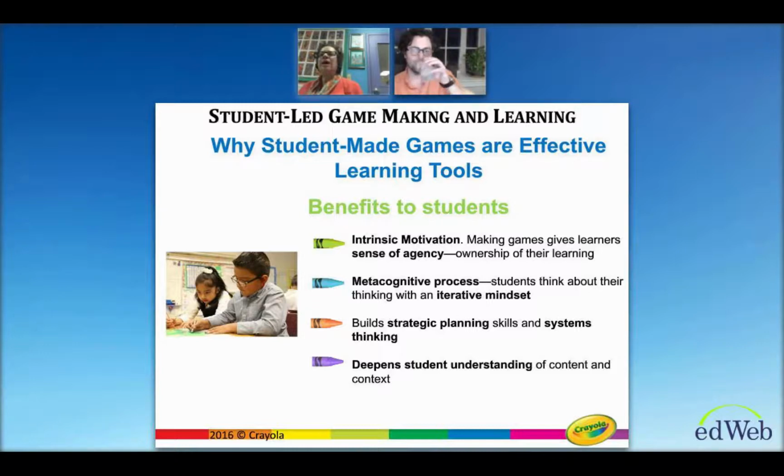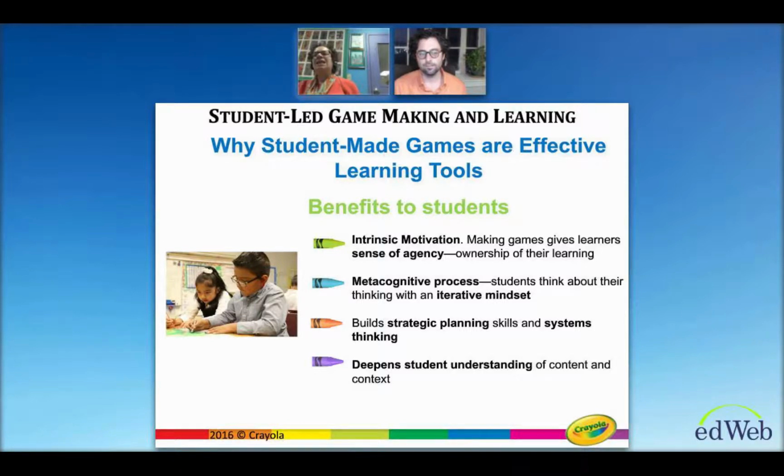I'll just review the kinds of benefits, because Jordan just beautifully articulated what students really gain from creating games and playing games. It seems that the most important one you were emphasizing, Jordan, is this source of motivation, that when kids create their own games, it gives them a sense of agency and ownership. So they're not only owning the play and proud of the way they set it up, but own all that learning that comes from it.